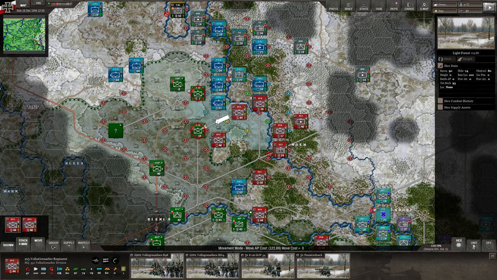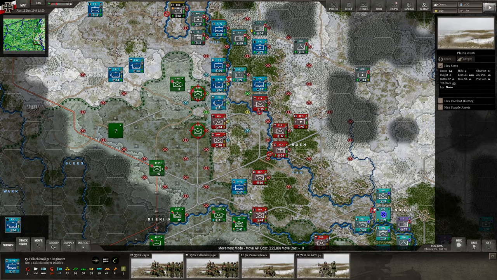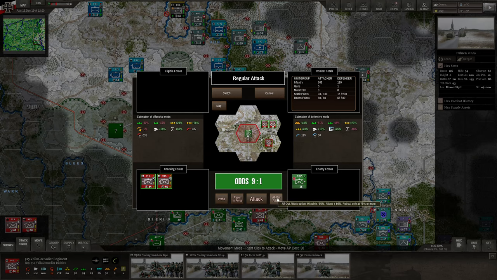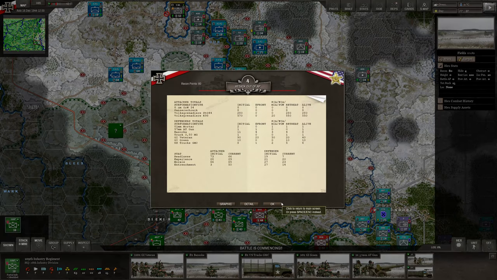We move in here with a possibility to attack yet again, and we're in a city as well. This one can't move. Let's see here. Regular attack, 5-1, 9-1, and that should pretty much kill him, I think. That's going to be a weak attack. I think I can just take him with an all-out attack here. I did lose more than he did, but still it wasn't great.